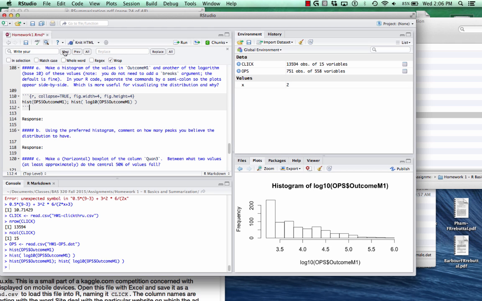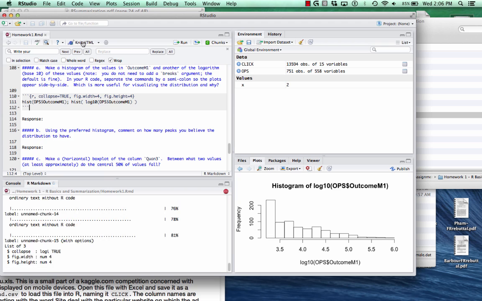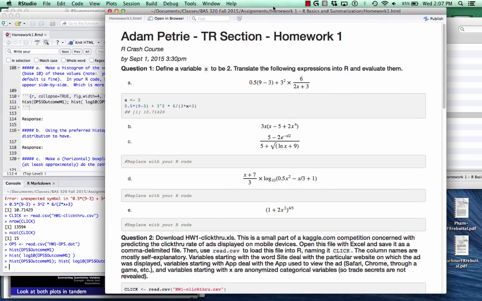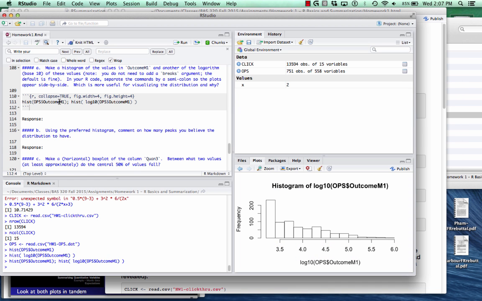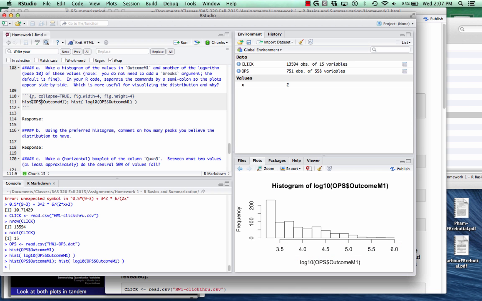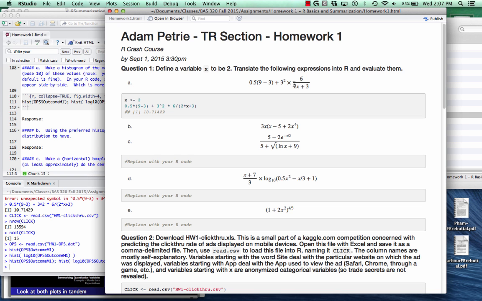So just to see that, I'm going to go ahead and click knit HTML. And since it compiled, I know that all my code is running correctly. If you do get a compiling failure, that probably means that some of your R code is incorrect. So go through line by line and make sure that each line of the R code runs. And once that happens, the document should compile just fine. If it still doesn't, you might have messed with some of the back quotes. Make sure that you always preface your R code with those 3 back quotes and some curly brace action, and end with 3 back quotes as well.